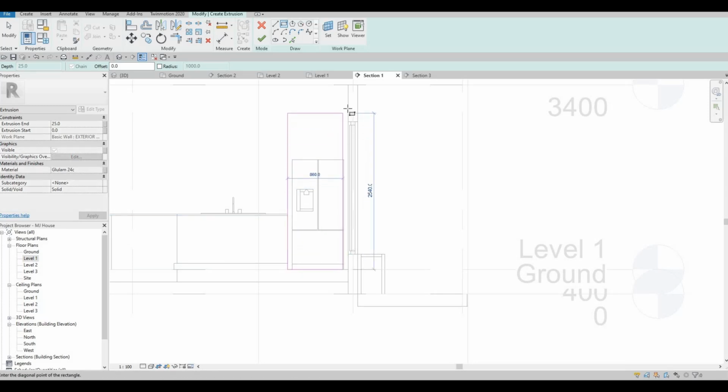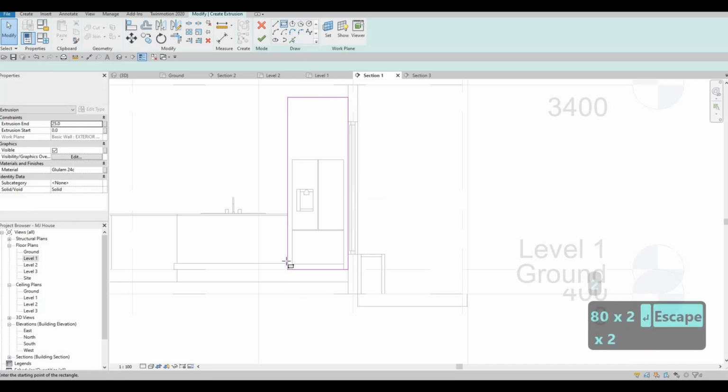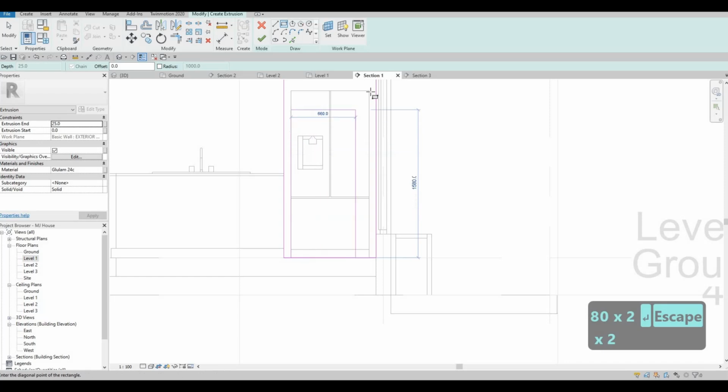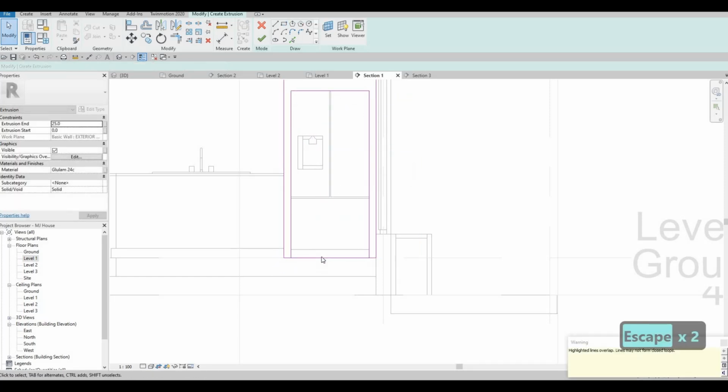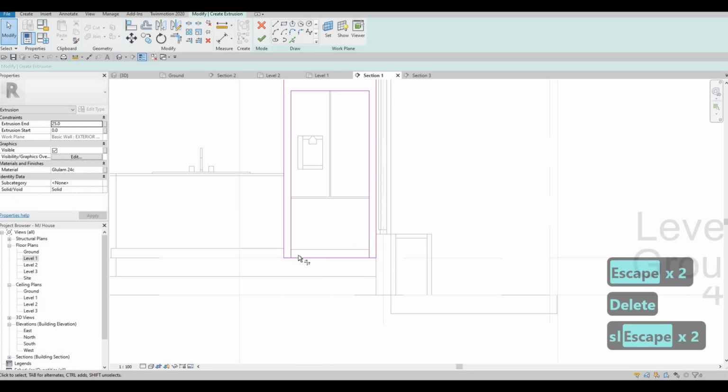So I'm going to use a rectangle. You want to make sure that you leave 200 on the top for the floor. So 2800. And then here another rectangle. And then delete this, SL, and then TR.